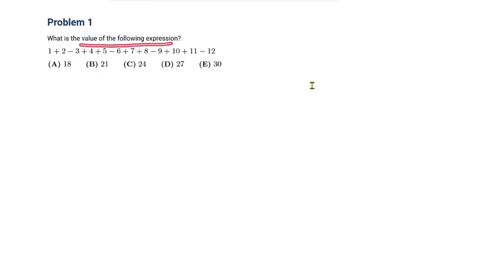So we can divide this into groups of 3, from 1 to 3 and then from 4 to 6, from 7 to 9 and from 10 to 12. So here the sum is 0. Here the sum is 3. We can find the sum here will be 15 minus 9, 6, and 21 minus 12 is 9. So find the sum of all these, and that equals 18.